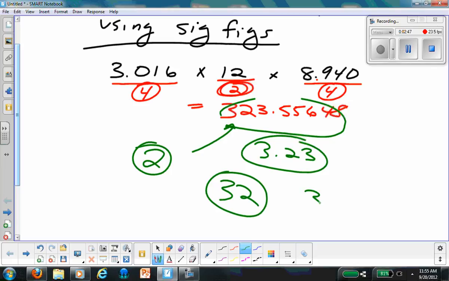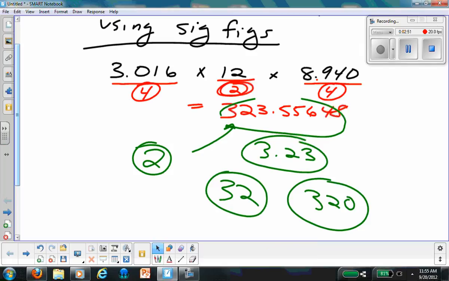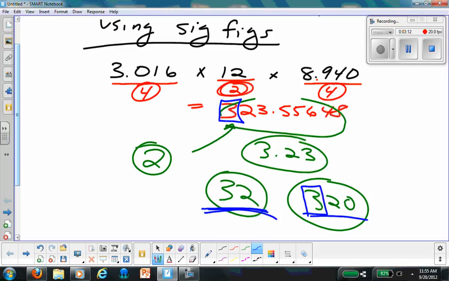All right. I will tell you that's the correct one. They both show 2 significant figures, but there's a big difference between 323 and 32. If I owe you $323 and I only give you $32, you're not happy. In reality, you can still do 2 Sig Figs and still be in the same place value. 323, well, 320 is what we're going to use.